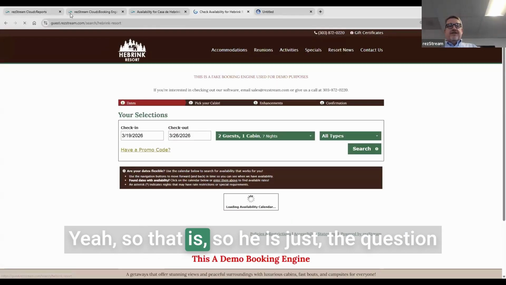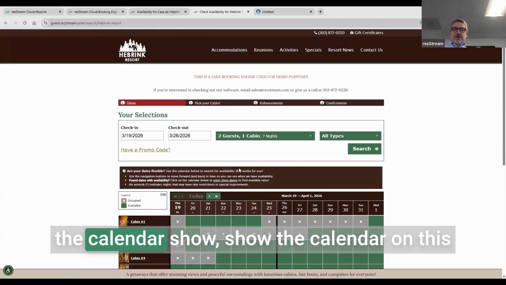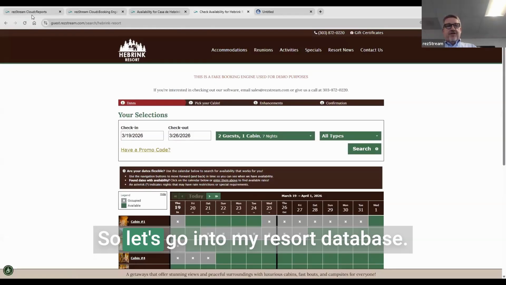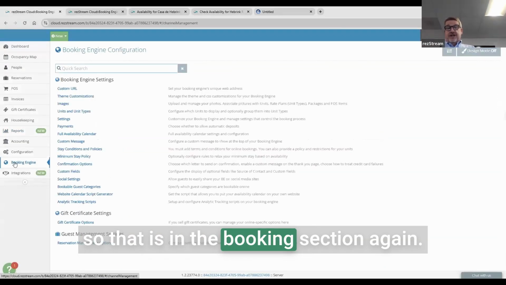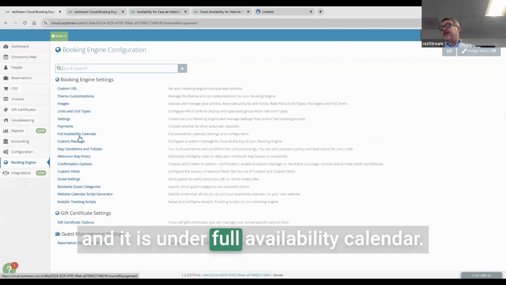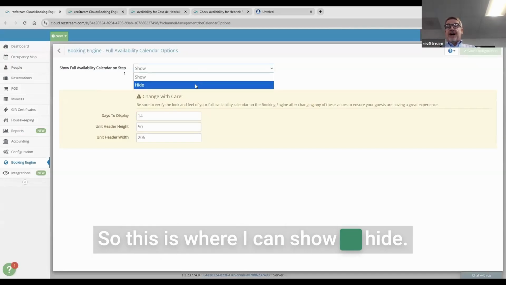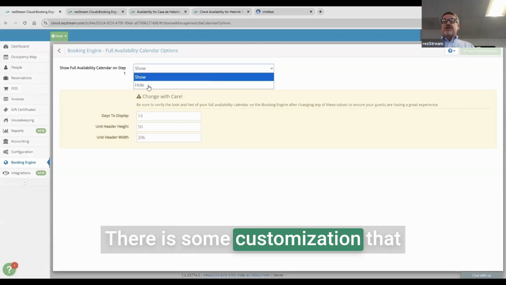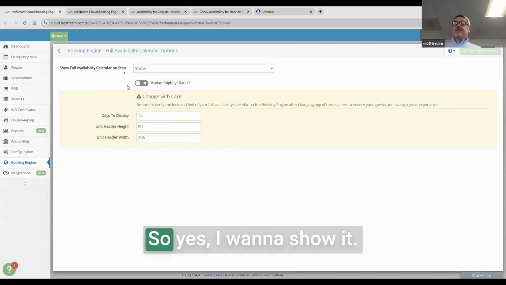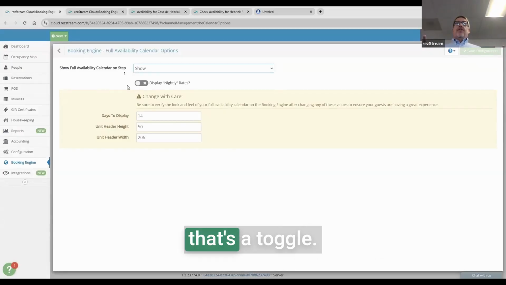Yeah, so the question was, can I show how I set up the calendar on this booking engine to make it look like this. So let's go into my resort database. That is in the booking section, under full availability calendar. This is where I can show or hide. If I hide, obviously it goes away. I can show it. There is some customization you can do in addition. So yes, I want to show it. Do I want to show rates on there as well? That's a toggle.